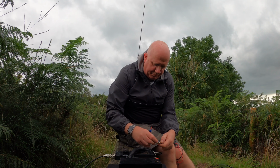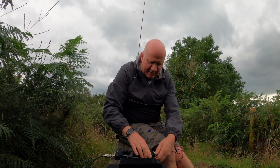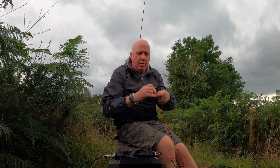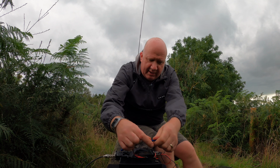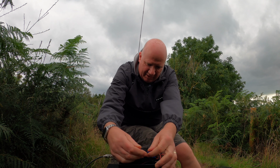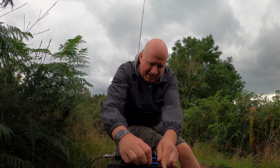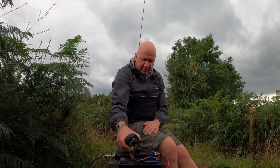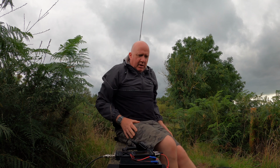Right. Quite simple to set up. Red goes to red, black goes to black. Checking twice. I need to take that down on the real battery.